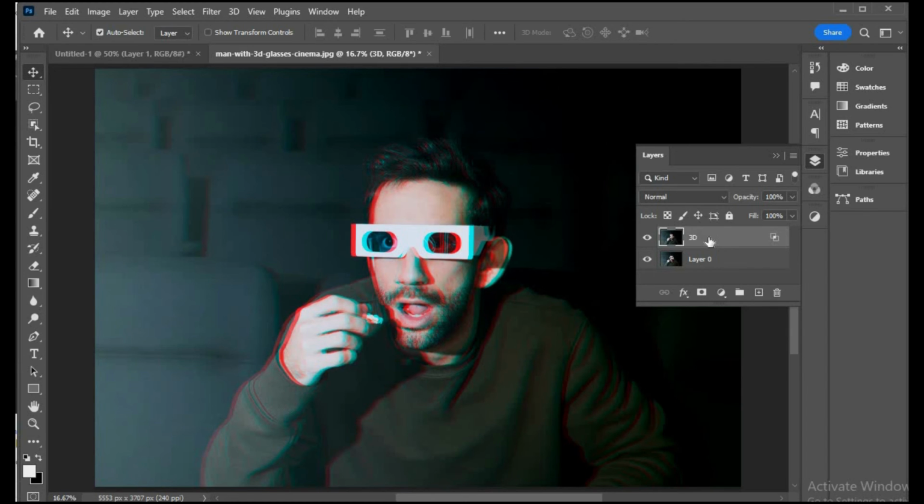As you do, you will see a red outline appearing along one side of each object. And because the opposite color of red is cyan, which is the other color that you use in those retro glasses, a cyan outline appears along the opposite sides, creating our 3D effect. The further you move the image, the wider the outlines will appear. So adjust the effect until you are happy with the results. And there we have it. That's how easy it is to create a retro 3D movie effect with Photoshop.